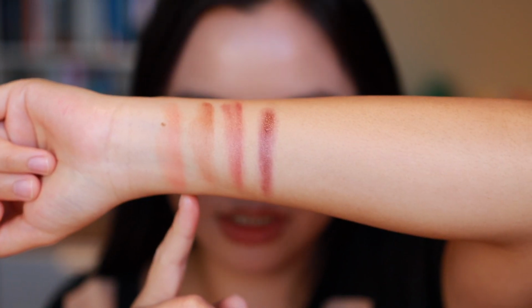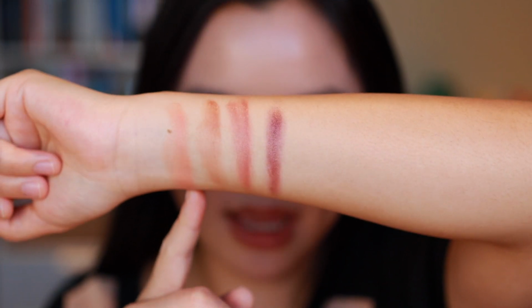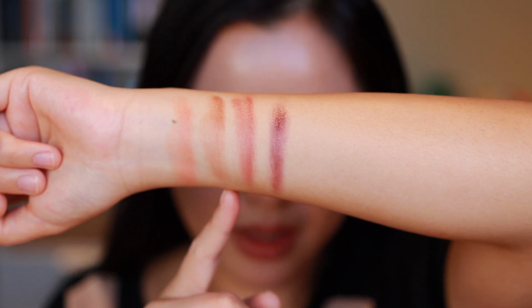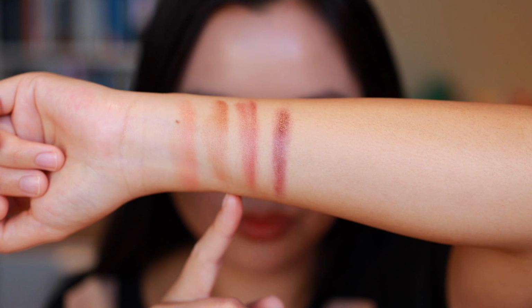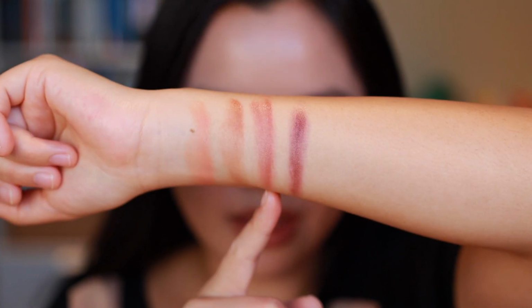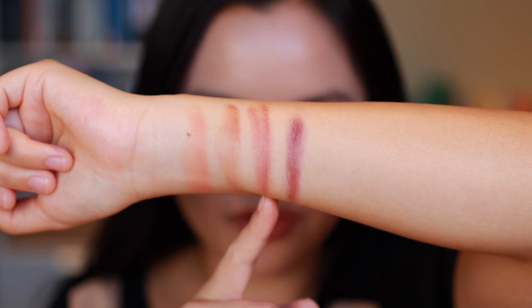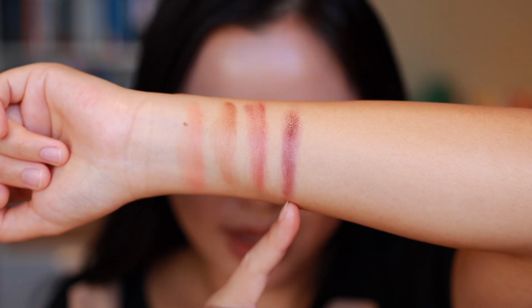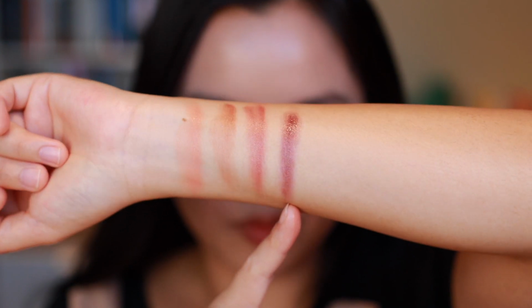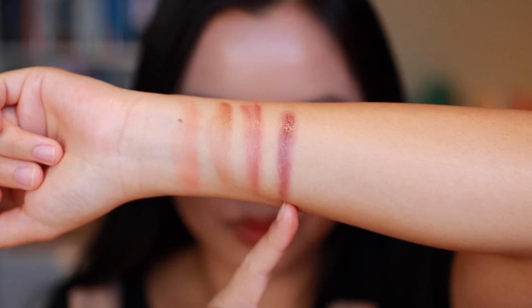So let me zoom you guys in for these swatches. Turn down the brightness a little bit. So here we have swatches of the 4 shades. First we have Hush Hush, which is a really pretty peachy tone. Then we have Nude-Atude, which is more of an ochre tan caramel tone. Then we have Wallflower, which is more of a reddish terracotta. And then finally we have Top Secret, which has more of a brown plum tone to it.